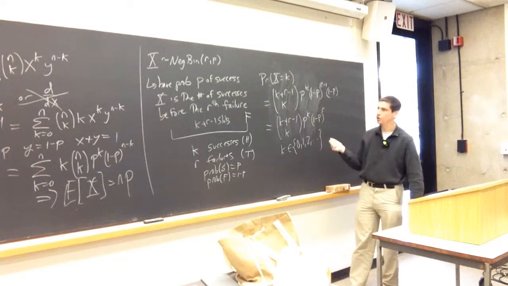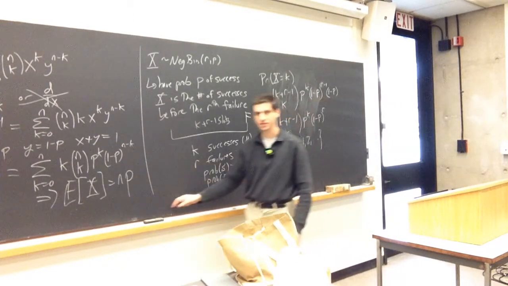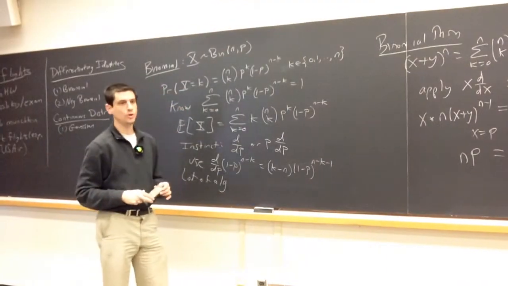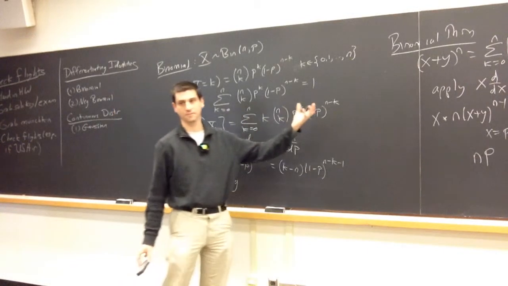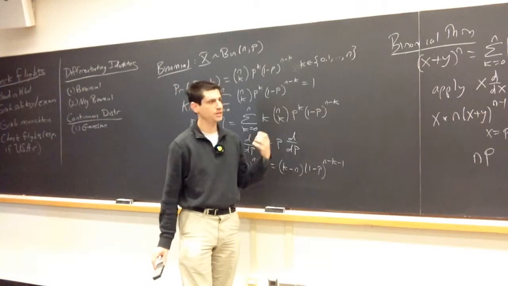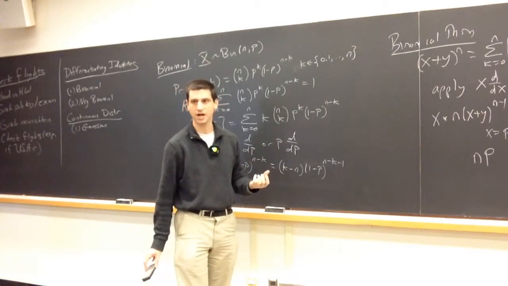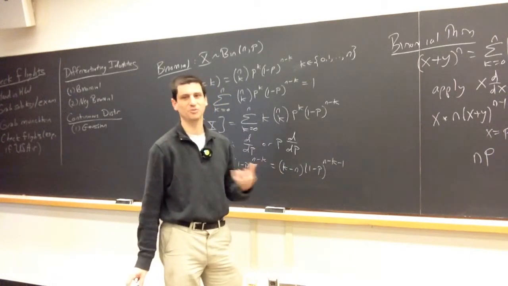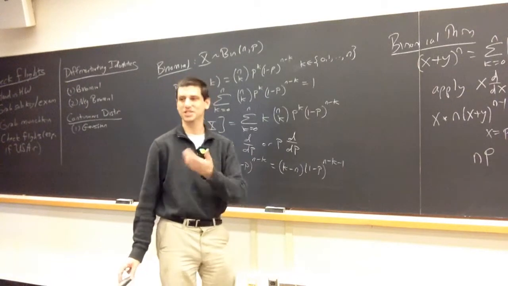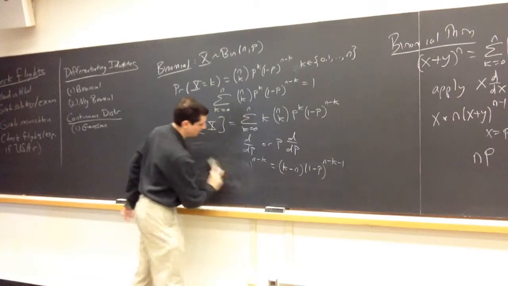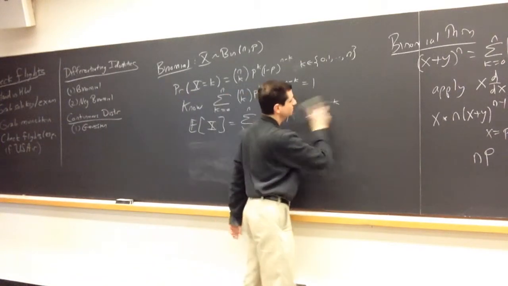Whenever you see something in math, you always want to try to ask, is there something similar to this that I've seen before that maybe this looks like? Or is there a special case we could look at? So if you had to choose a special case, there's the smartass choice for R, which I will not let you do. What's the smartass choice? No. 1 is not the smartass choice. R equals 0 is the smartass choice. If you think about it, I'm waiting until I have 0 failures.